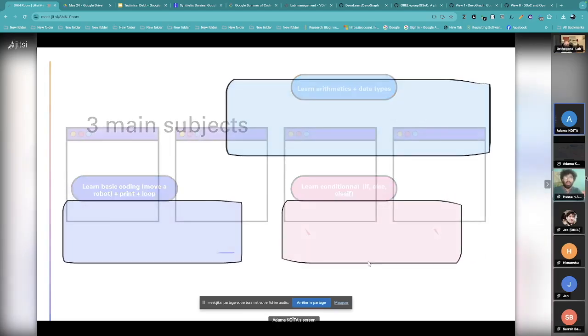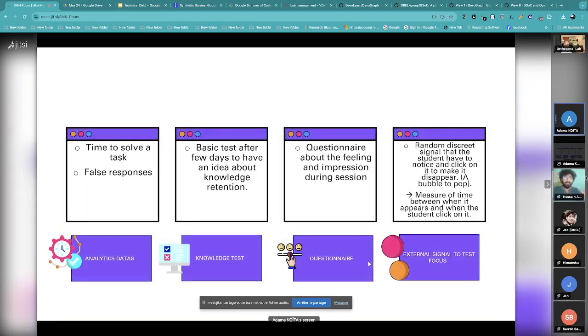For the part where I have to collect data, I thought about multiple ways, like analytic data inside the VR headset, recording the time to solve a task, looking at the force response, and then making a basic test after some sessions to have an idea about knowledge retention.